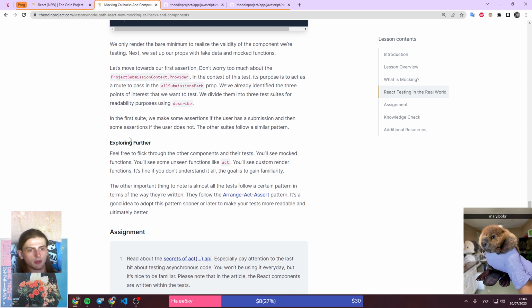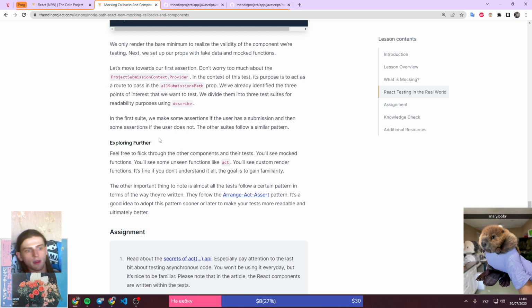Feel free to flick through the other components and their tests. You'll see mocked functions. You'll see some unseen functions like act. You will see custom render functions. It's fine if you don't understand it. The goal is to gain familiarity. The other important thing to note is almost all the tests follow a certain pattern in terms of the way they're written.